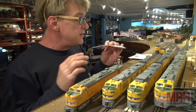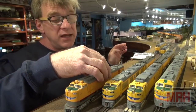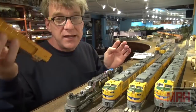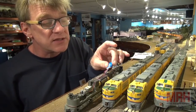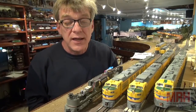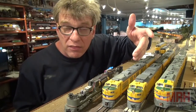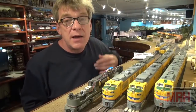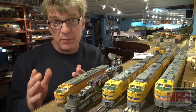But it's very easy. This decoder has a plug on it where you can just take the screws out of your turbine, take the top off of it, and where I've got this Digitrax plug here, you plug in the Tsunami 2 turbine decoder right into that, and then wire your speakers into the floor of the turbine. You can add sound to your veranda, or you can upgrade your Athearn slab turbines from Tsunami 1 to the new Tsunami 2, which has all the new features that Tsunami 2 offers.